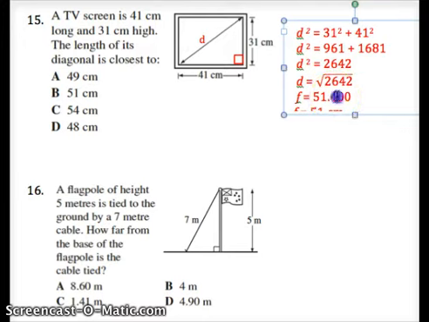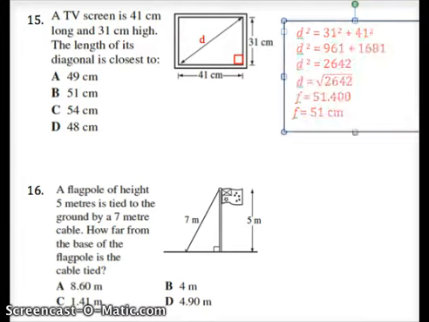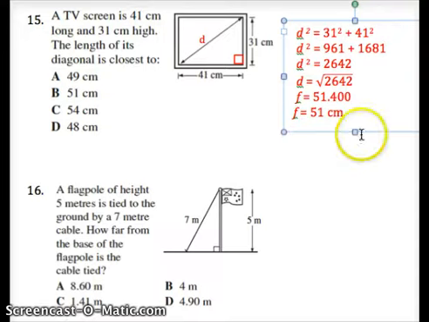So we look at this 0.4 and that 4 is less than 5. So we keep that 51 the same. That 1 there stays the same. So we can say, well, that's closer to 51 centimetres. It's not closer to 52 centimetres because it needs to be 51.5 centimetres or more to be closer to 52 centimetres. So our answer is that D is 51 centimetres.